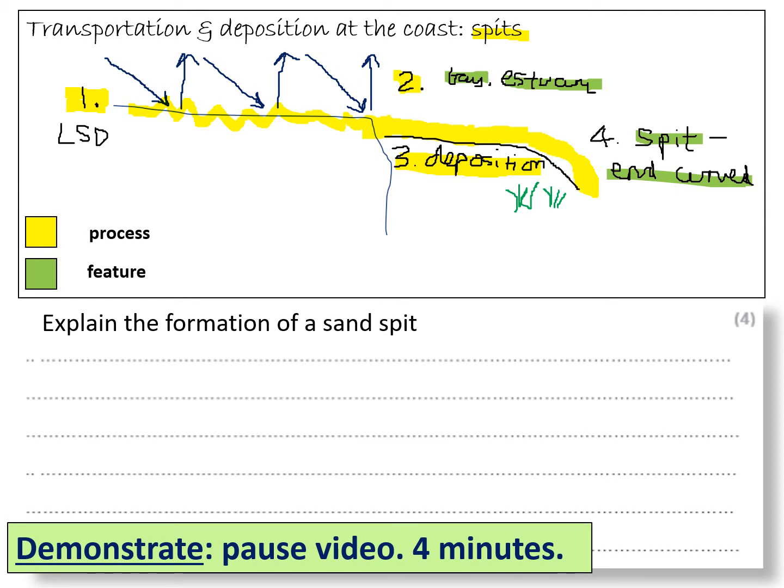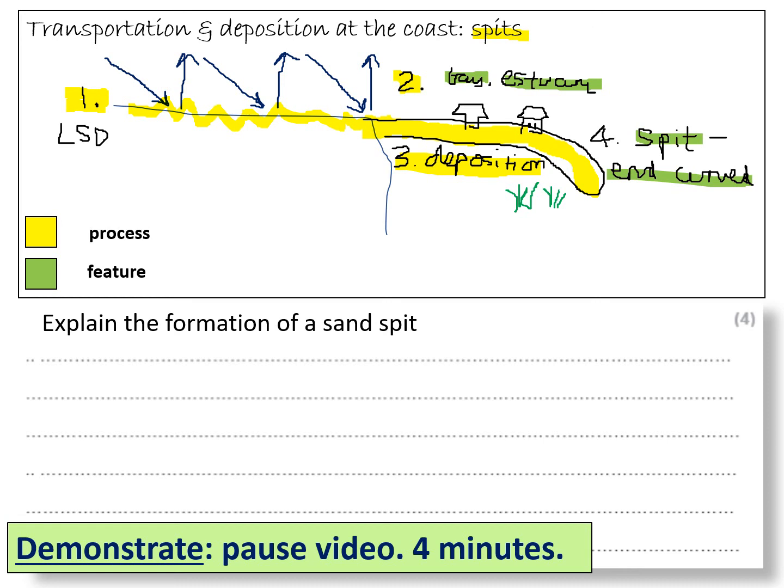So here is our spit. Look, if you're not sure about this, just remember that we're actually looking from above. This is a bird's eye view. We're looking down on the coastline, okay? People actually even can build houses on these kind of spits, all right? They can actually live on them in some places in the world where they're big enough, okay?